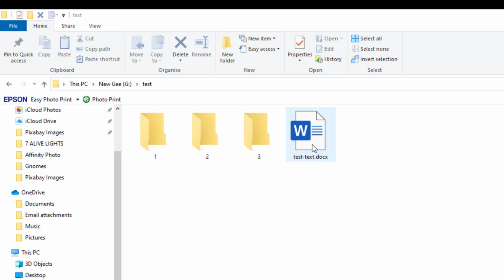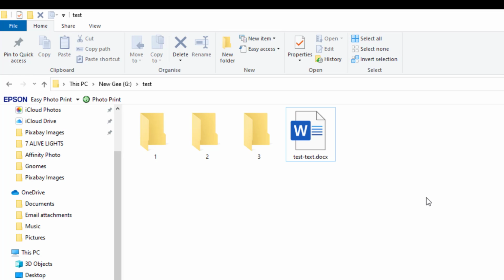So, I mean, obviously you could just click and drag it into a folder and it will move it there. But on Windows 10, in the Home section, and I'm guessing it's the same with Macs, you have a section where you can copy and paste.